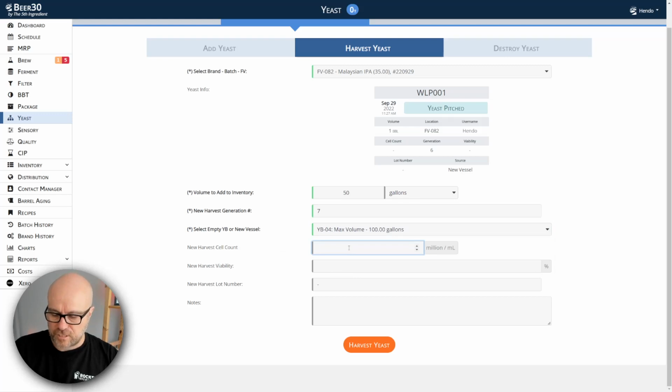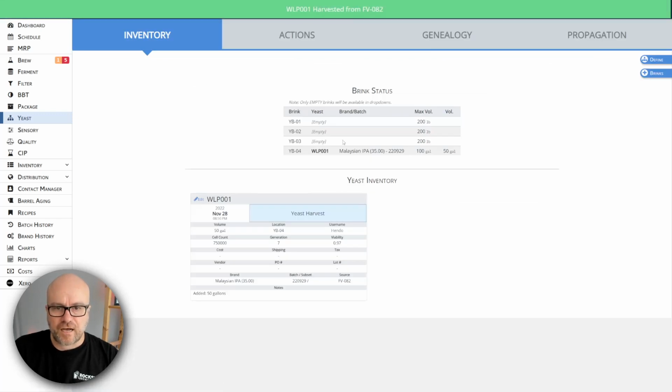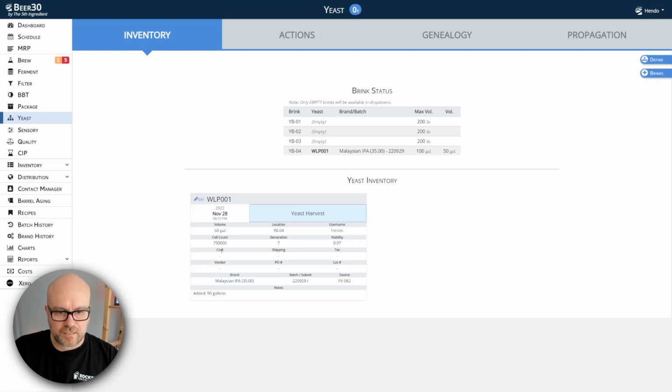Let's get a cell count. So I've got, say, 750 million cells per milliliter. The viability is 0.9682. Good enough. The lot number, which I'm not going to worry about for now, and I'm going to harvest the yeast. So I'm taking 50 gallons out. Hit save. And now, as you can see in my yeast inventory in yeast brink 4, I've got my WLP 001.